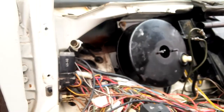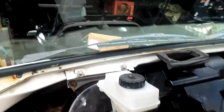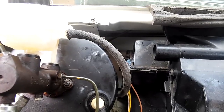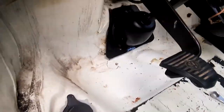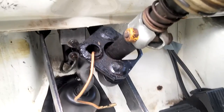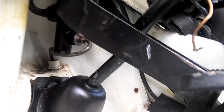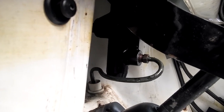The first one testing. Got that back in, and then the hose there goes to the clutch cylinder. There's the clutch cylinder. It loops around there now instead of going underneath, because of the extra length of the replacement. Very tough to get in.